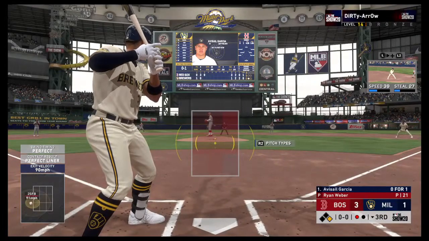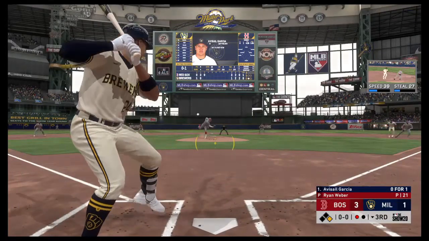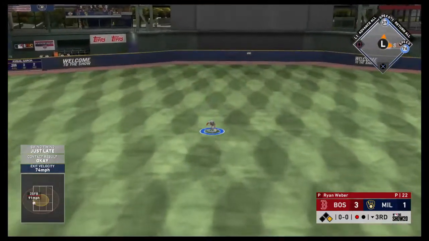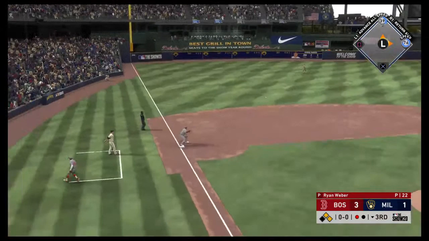He flew out in his last at-bat. Here comes the pitch for Garcia. Ground ball sent back up the middle. And that finds its way through for a base hit.